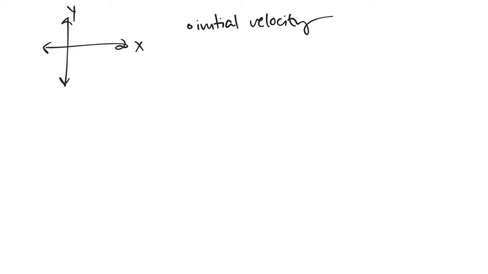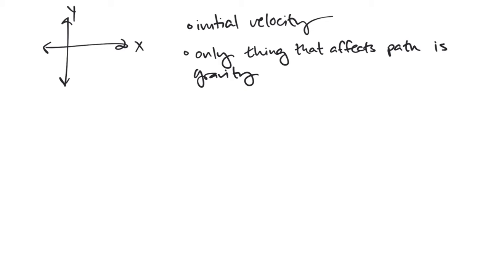Diving right in, this is Chapter 3 in our textbook, Section 5, over projectile motion. Projectile motion is simply two-dimensional motion going in both the x and the y direction. But the parameters that define projectiles are that they have an initial velocity, and after they are given the initial velocity, the only thing that affects the path is gravity. The path that it follows is called its trajectory.